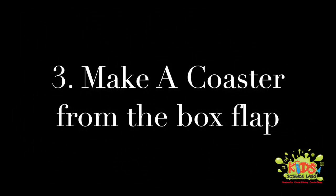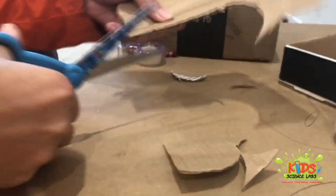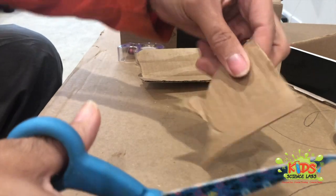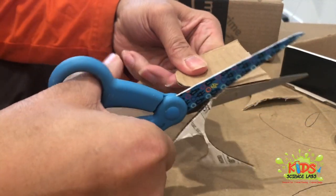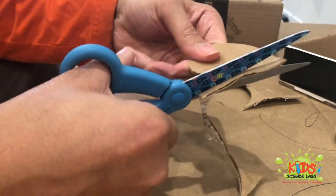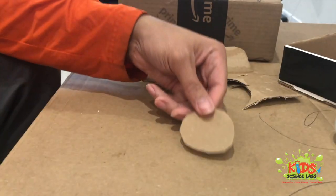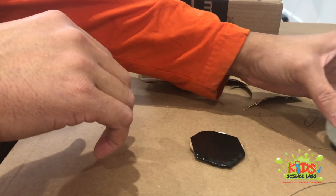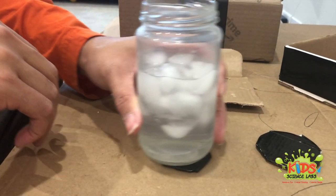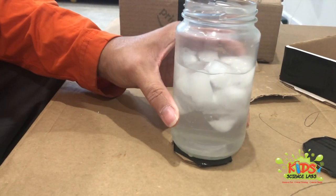Let's figure out a way to make a coaster out of that box. Just find a small scrap of the box, cut a shape out, and turn it into a circle. We're going to use that circle to remove the friction between your glass and the table — that's what a coaster does. It allows a glass to slide across tables without too much friction. A little piece of duct tape is all you really need; slide it across the bottom and there you go. We've got a coaster to separate our cool drink from the table, made from a box.